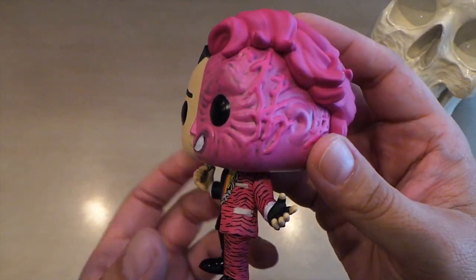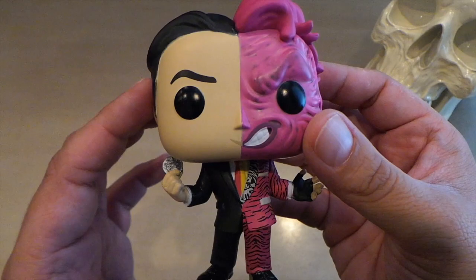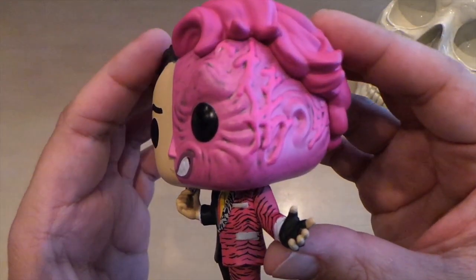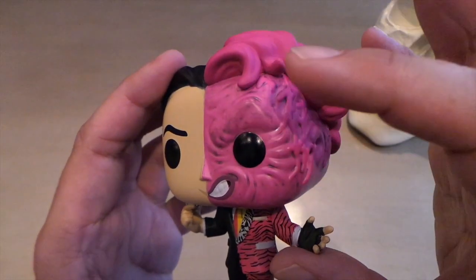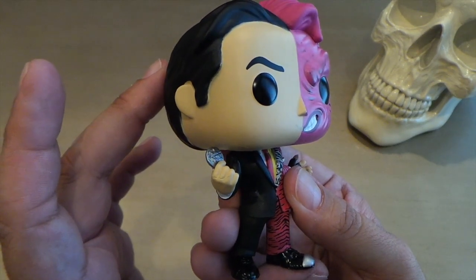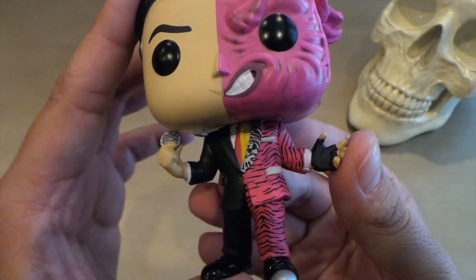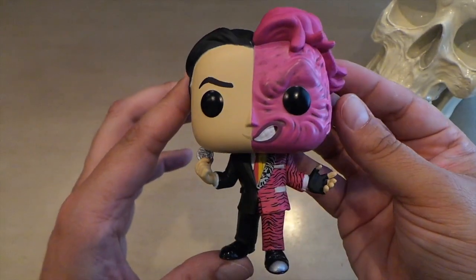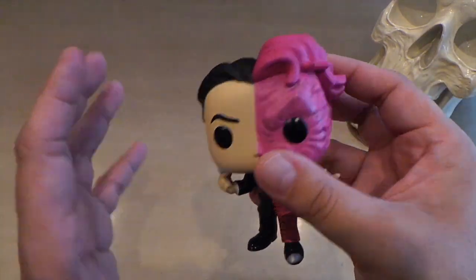Tommy Lee Jones' Two-Face is definitely not the best version of Two-Face — a lot of people don't like it — but look how good this Pop came out. Arguably one of the best ones in the line. Look at the sculpting on that face — it looks just like it does in the movie, still looks like a Pop, really a nice balance. I like the wash of black on top; it really makes it look like a scab, really well done. And look at this hair sculpt. This is the boring side, but they have him holding the coin with nice detailing as well. Look at the suit. Funko really did an excellent job — instantly recognizable as Two-Face. Whoever sculpted this line deserves a promotion.